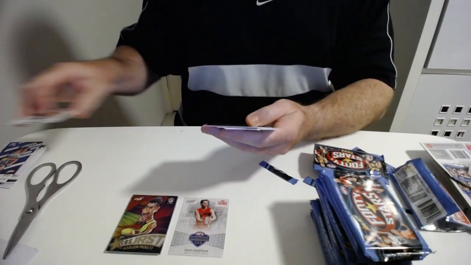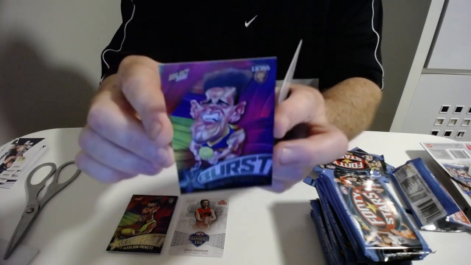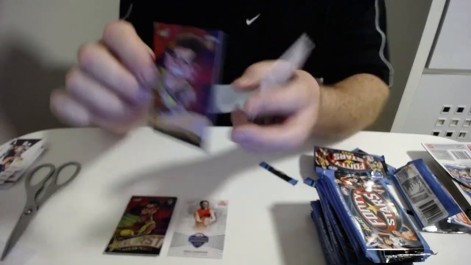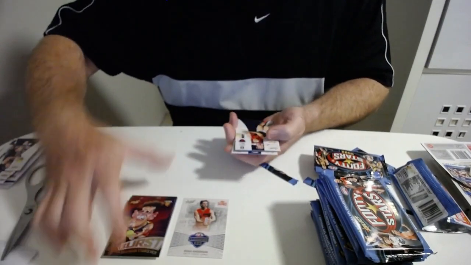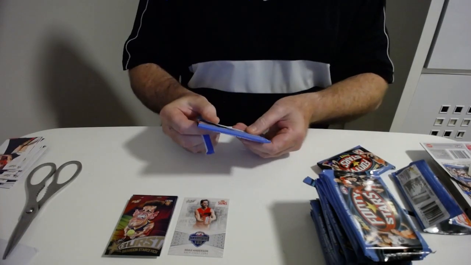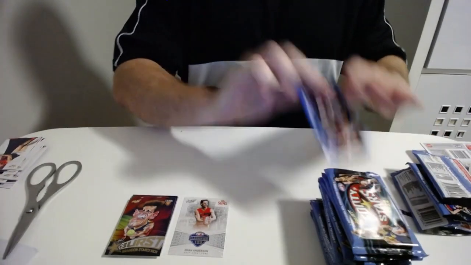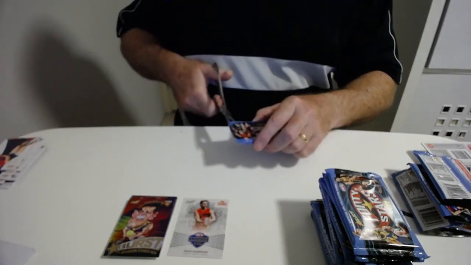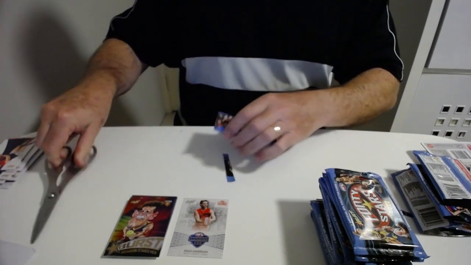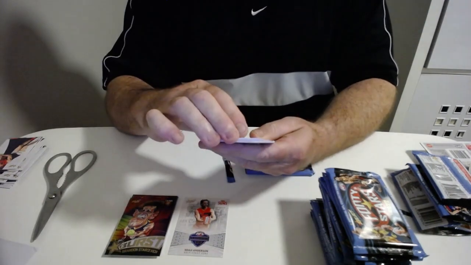So we've got another Starburst in this pack, and this one's Brandon Starcevich. And this Perth boy here, that's for the Brisbane Lions, though. Starburst, I think they were one in every four packs. So we've got two from two at the moment. One in every four packs. Alright, this is why we like the starter packs. It's just random what you're going to get.